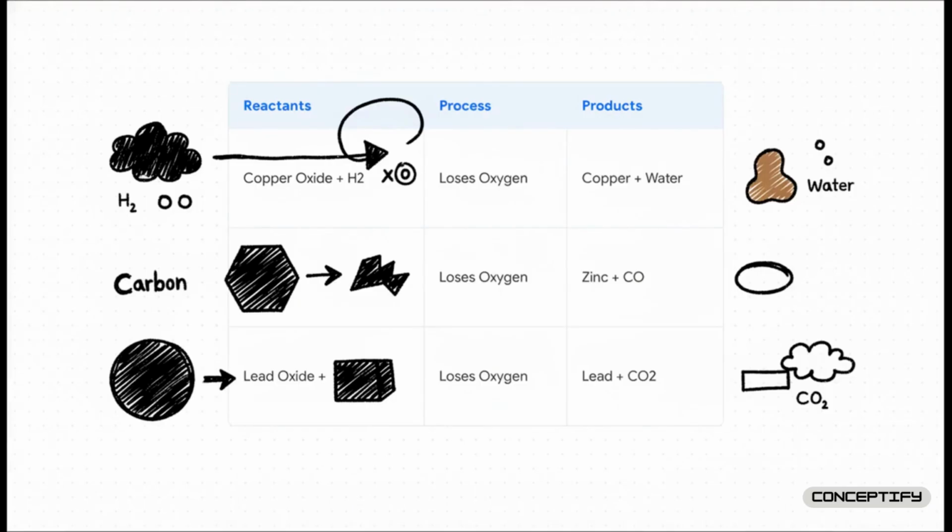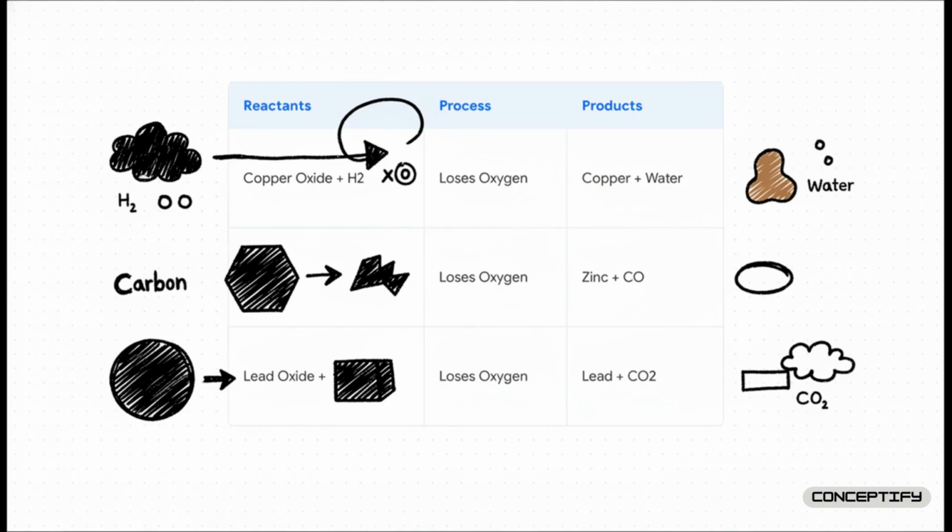To really picture this, I want you to think of it almost like a story of microscopic chemical theft. Remember that black copper oxide we created a few moments ago? Well, if we take that heated black copper oxide and pass hydrogen gas over it, the hydrogen swoops in and completely removes the oxygen. It actually reverses the process. The oxygen is gone, and what's left behind? Pure, brown, solid copper. This exact same kind of theft happens in industrial extraction too.